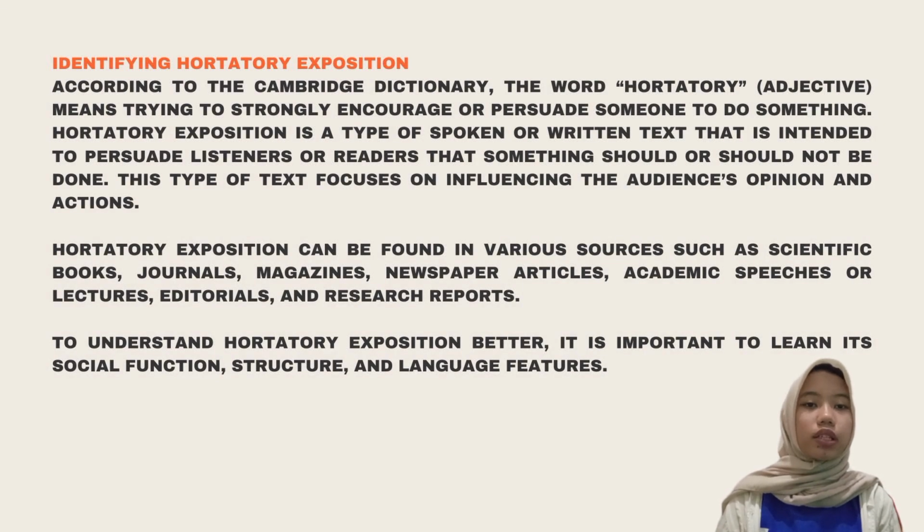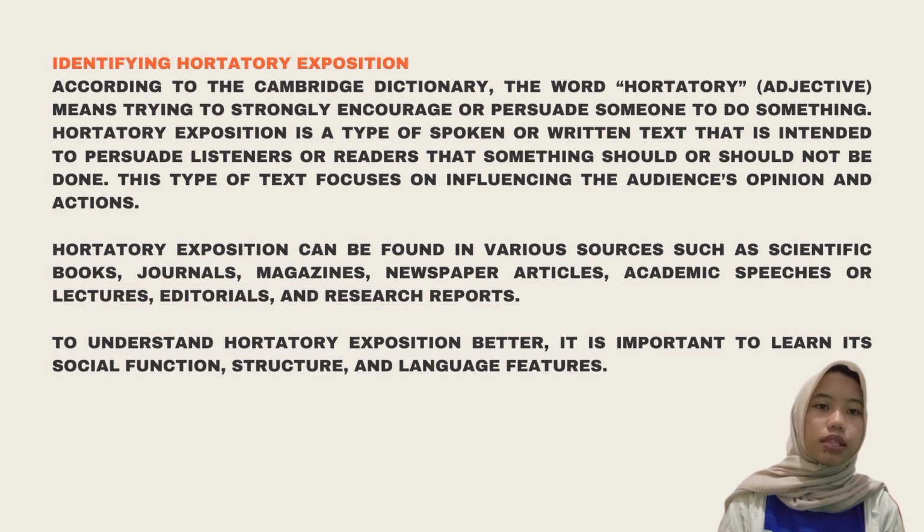Identifying hortatory exposition. According to the Cambridge Dictionary, the word hortatory means trying to strongly encourage or persuade someone to do something. Hortatory exposition is a type of spoken or written text that is intended to persuade listeners or readers that something should or should not be done. This type of text is focused on influencing the audience's opinion and actions.